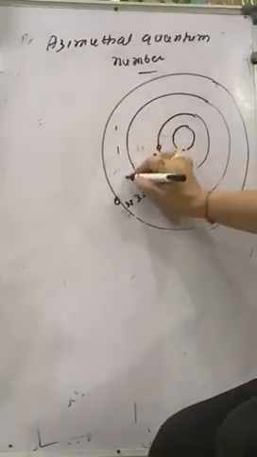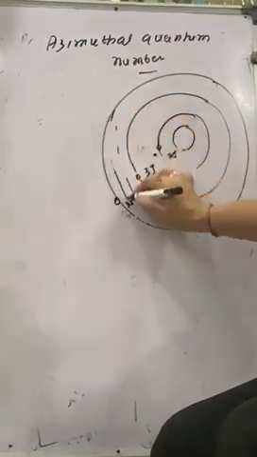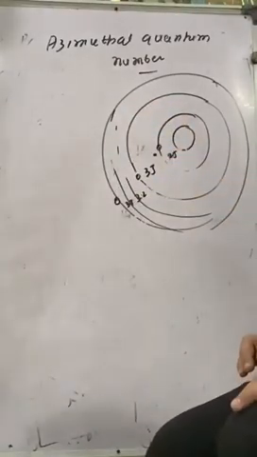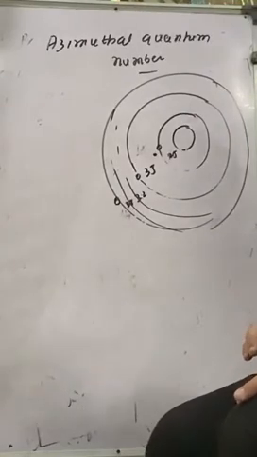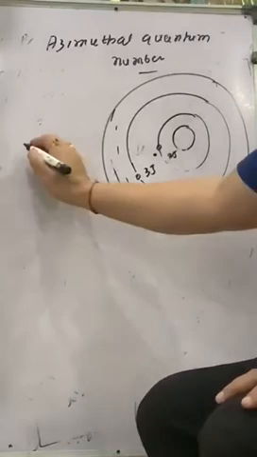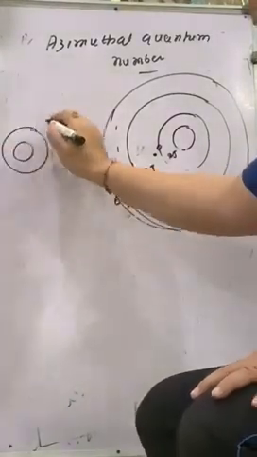That means it is creating a new type of orbit, or not, tell me. This new type of orbit is called suborbit. Okay, suborbit or sub-energy level. Correct or not, tell me? The sub-energy level or suborbit. So, again I repeat the whole thing. This is a very important concept.